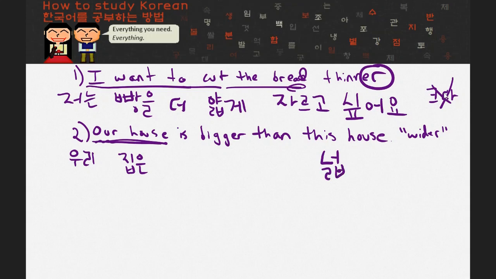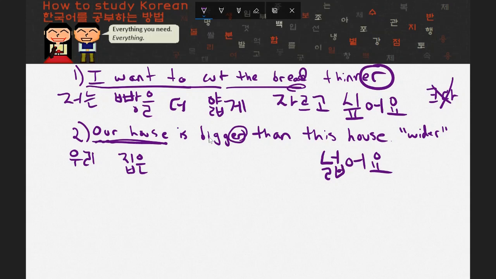Now, what I have here is, and I'm going to apply the informal high respect honorific here to say 넓어요. Now, what I have here is simply our house is big or our house is wide, if you'd like to translate that way. If you wanted to indicate that our house is wider or our house is bigger, you would have to, again, there's no real way to sort of attach this thin and bigger to the adjective itself.